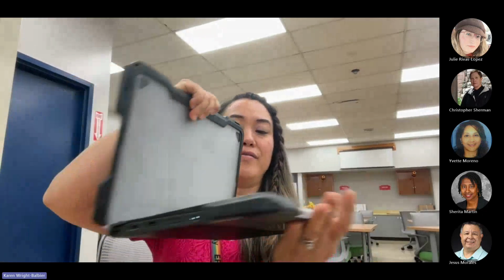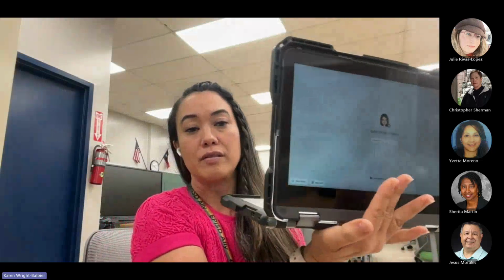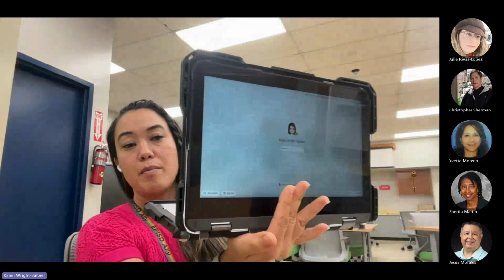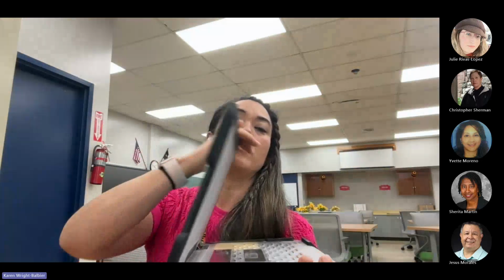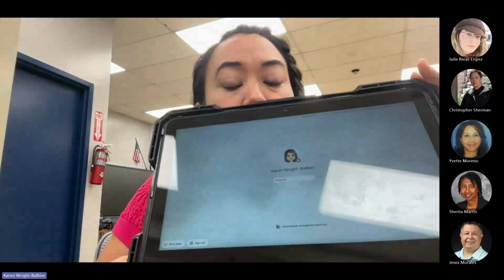I'll have to look at my cheat sheet, but there is a mode that can be used this way for students as well. Not my favorite mode. And then there is tablet mode. The neat thing about tablet mode is just knowing that your Chromebook is touchscreen, and so students can definitely take advantage of that. If we're transitioning from 2nd grade to 3rd grade, that's a nice little feature to be able to know that you can touch, draw, and write with your Chromebook.